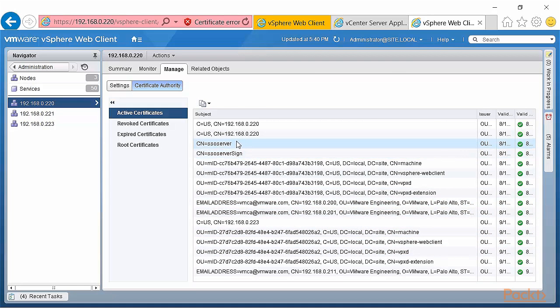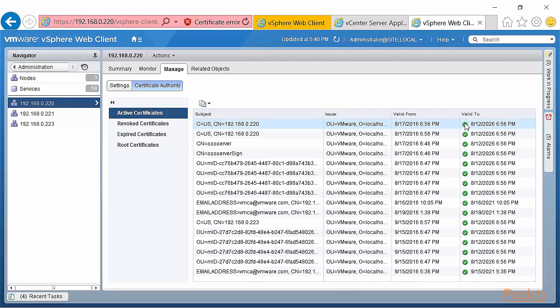So you can basically review certificates here, and you can check the validity and so on. You can see here that they go from 8/17/2016 to 2026, so they are valid for 10 years here. In some cases, I found they're valid only for 5 years. For example, you look at this one. This is valid for 5 years. Not much you can do in terms of certificates here in the vSphere client, because it's all automated essentially if you use the VMware certificate authority.